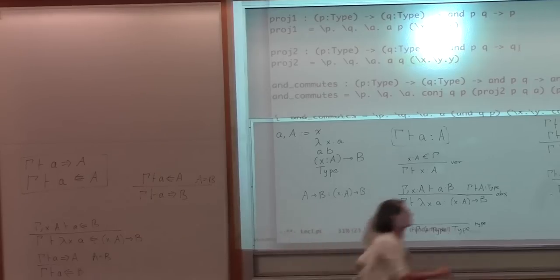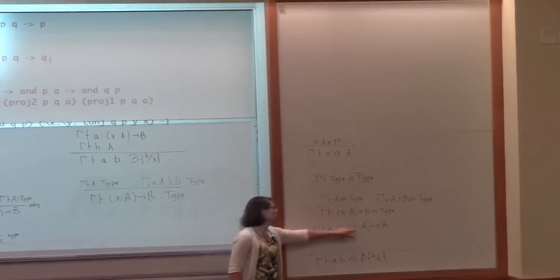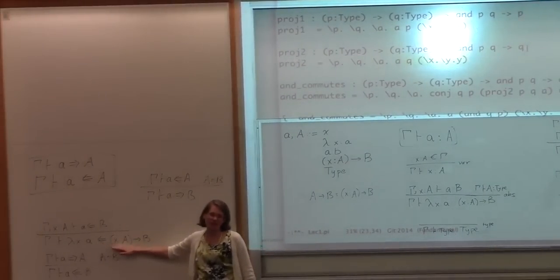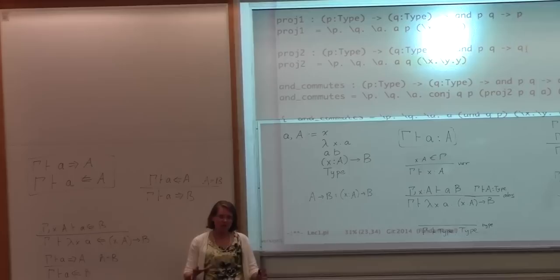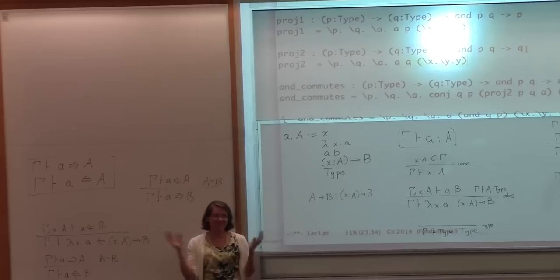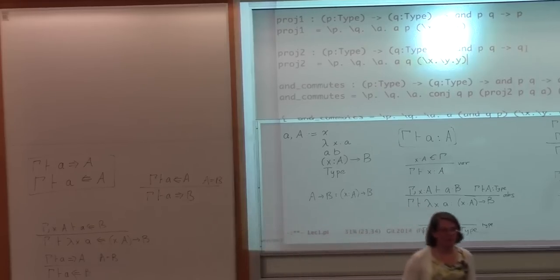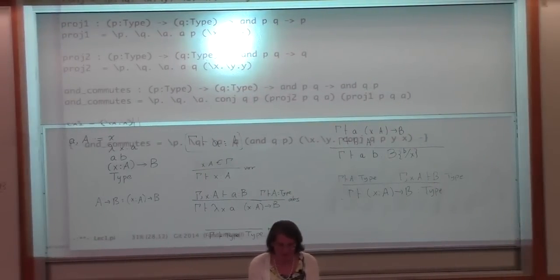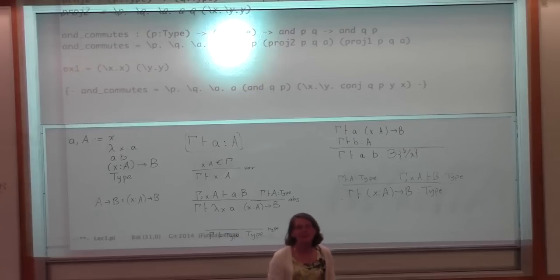Yeah, so look at this application rule. It says that in an application you have to infer that the function has a pi type, but our rule for lambda over here only lets us check lambdas if we already know that it's a pi type. So if we have an application where the first argument is a lambda and the second argument is something else, for example, example 1 equals lambda x dot x applied to lambda y dot y, that is not going to type check. We're not going to be able to type check that with our system.